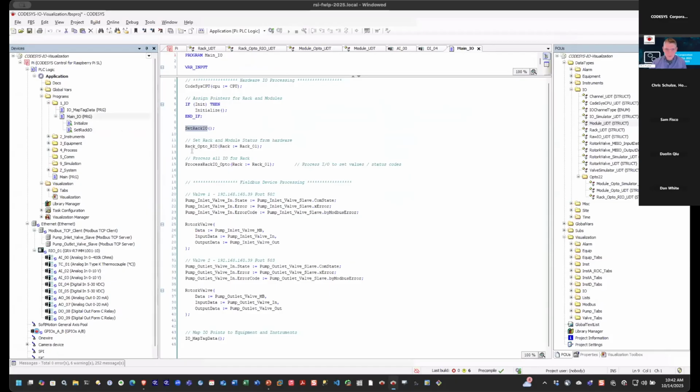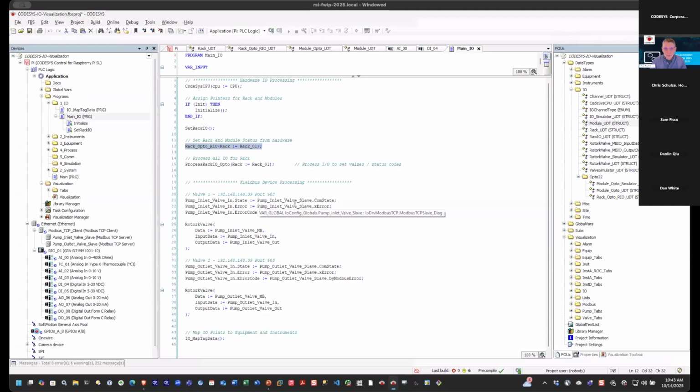The second thing that happens is I should back up. There's actually three. So first of all, I have to get that pointer. Second of all, I call a program passing in my rack, and then I go through each module and check the health. So the whole purpose of this is to get the status of each module, whether it's in use or not, and also the feedback data from that particular module. So is it connected? Is it healthy? Am I getting data from it?